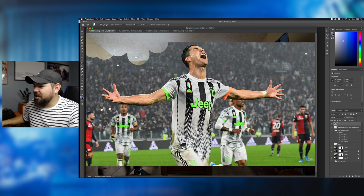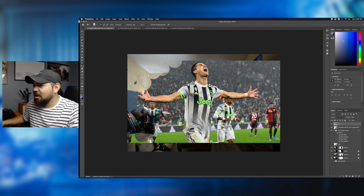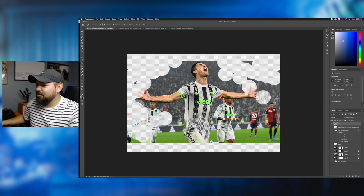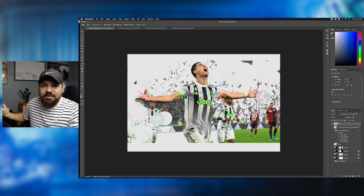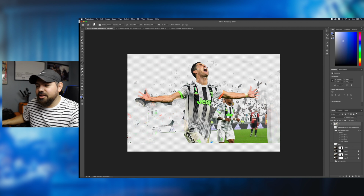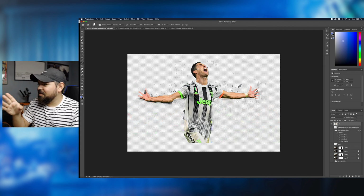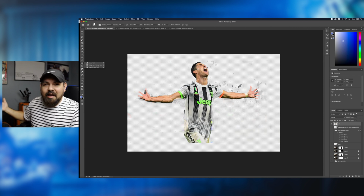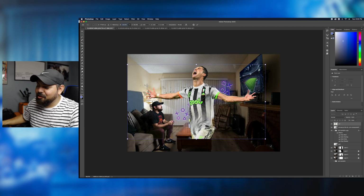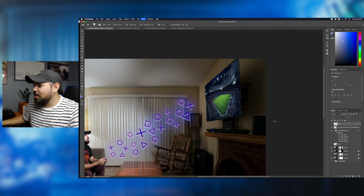Yeah, that's crazy. So the next step, I went and looked for a picture of the very best Cristiano Ronaldo, and I did a super shitty job at extracting Cristiano Ronaldo from the background because, one, I don't really know how to do this, and two, I was getting a little anxious and wanted to finish this, and I was getting kind of lazy. I flipped the orientation the opposite way, and I wanted him to stick out on my TV because who doesn't want Cristiano Ronaldo coming out of the TV at you? Like, it's Cristiano Ronaldo.